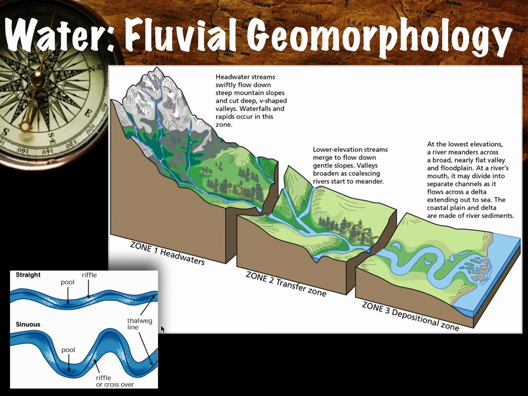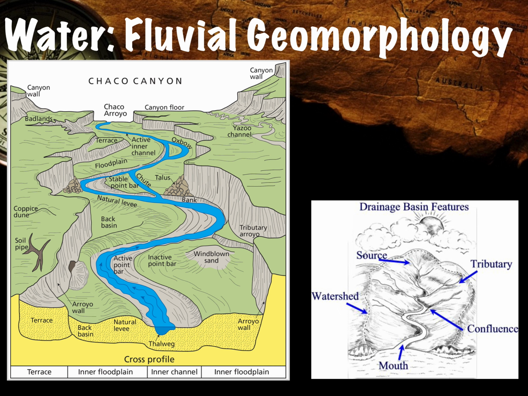So again, just to put some things into perspective, looking again at a bigger, putting-it-together type image. This is the Chaco Canyon diagram. What was interesting about this is that you can see all these different vocab words. So I'll point those out very quickly. Moving at the top where the river is its source, those are your headwaters. So in this diagram, the water is flowing towards us. We can see the talweg is that deepest, fastest part.